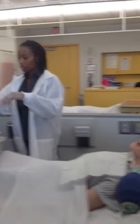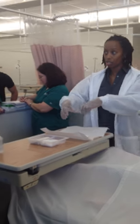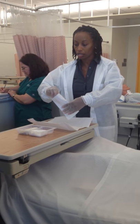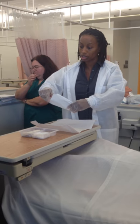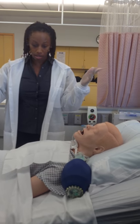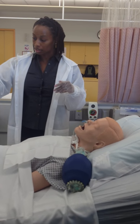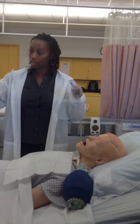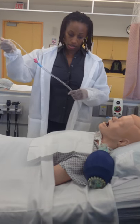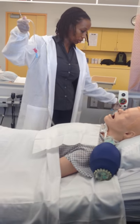The last thing you want to do is push bacteria or germs down into their trachea, which goes directly into their lungs. In the video, they have a dominant hand and a non-dominant hand. Your dominant hand you want to be sterile. I'm going to make my right hand my dominant hand — it's going to be sterile, and my left hand is non-sterile. I take the end of this — this is no longer sterile — and connect it to the end. This is sterile; this isn't. I turn my suction on.